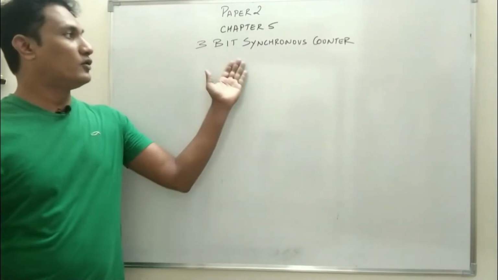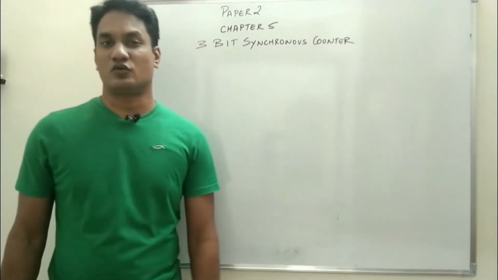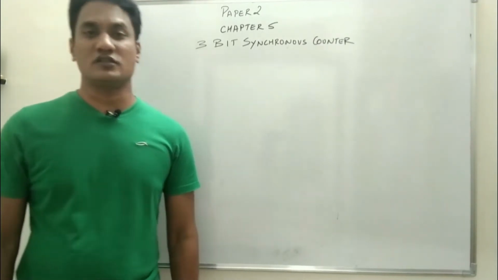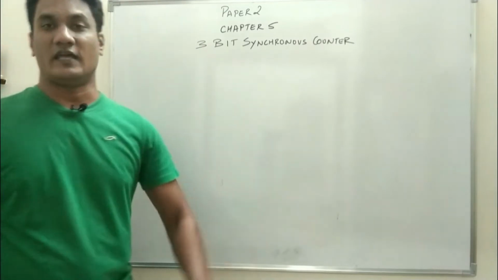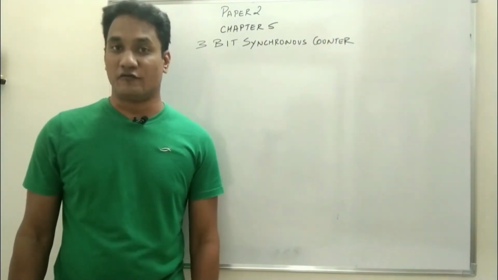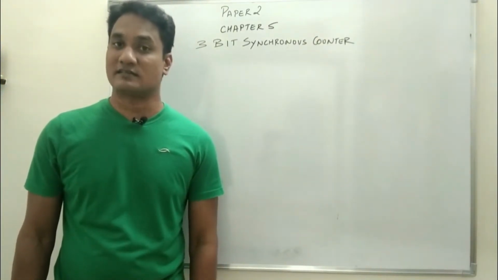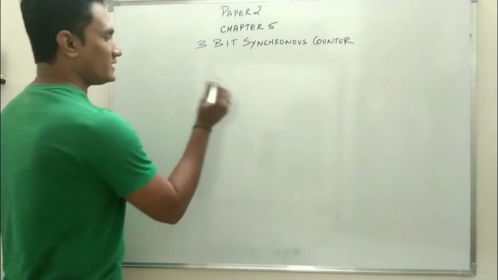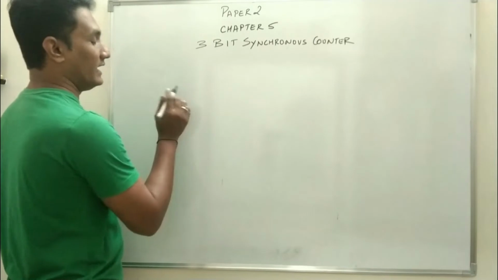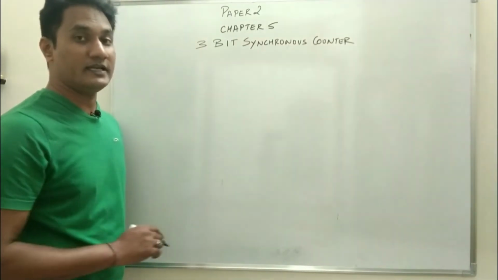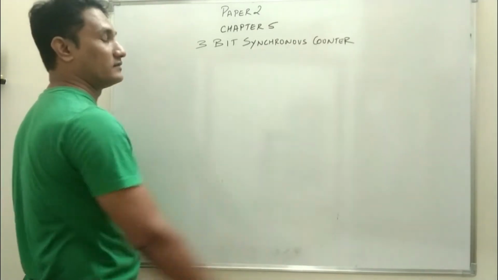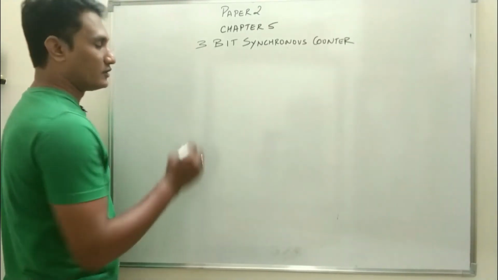So there will be only one circuit in your course to understand the 3-bit synchronous counter. Of course, if you say 3-bit, that means it will be 3 flip-flops. So 3 JK master slave flip-flops working in toggle mode. See how it has to be designed. As I said, all the flip-flops should be changing their state simultaneously. Only then will that counter be called a synchronous counter.